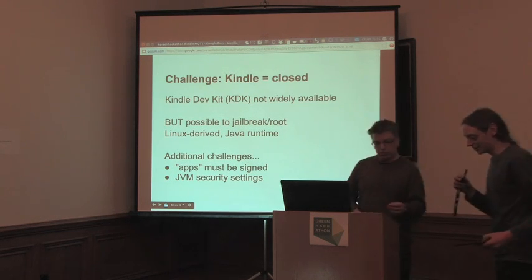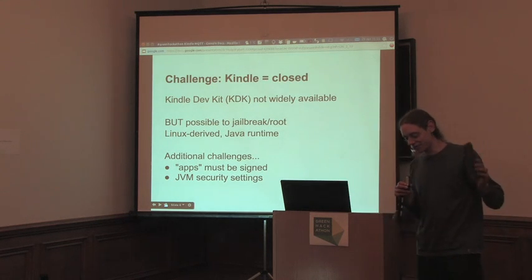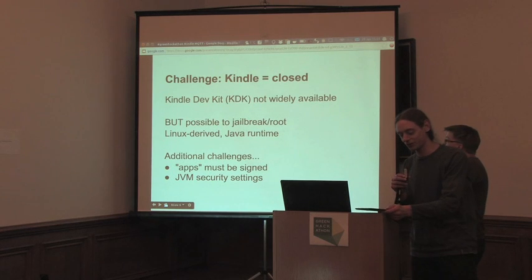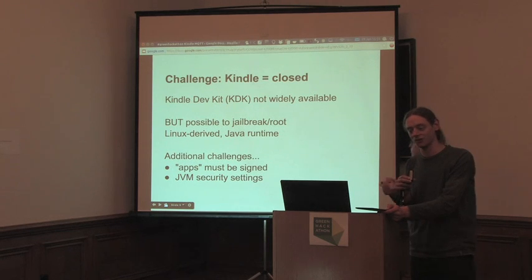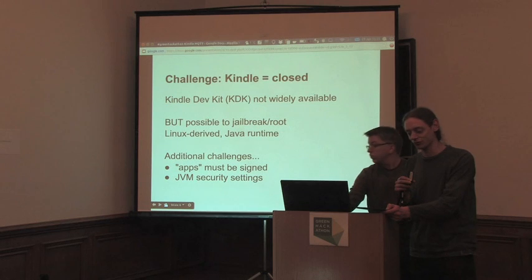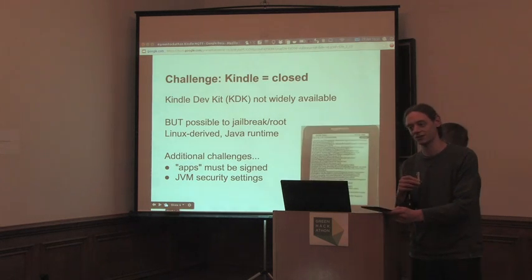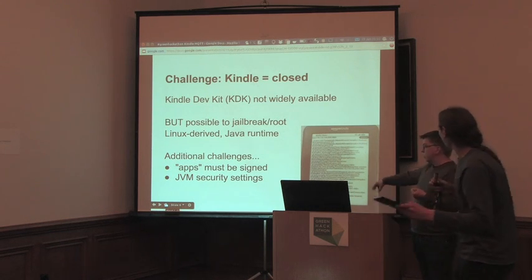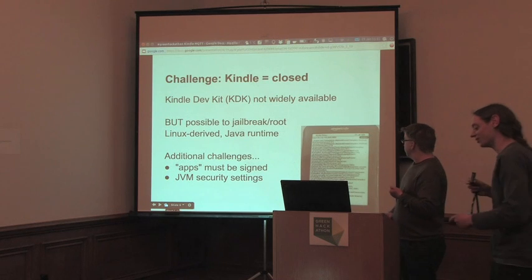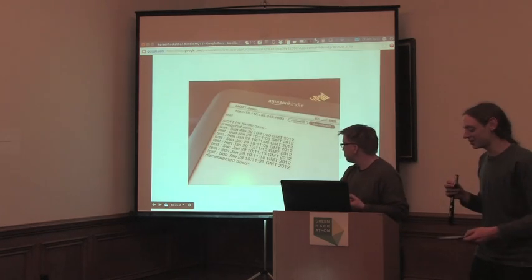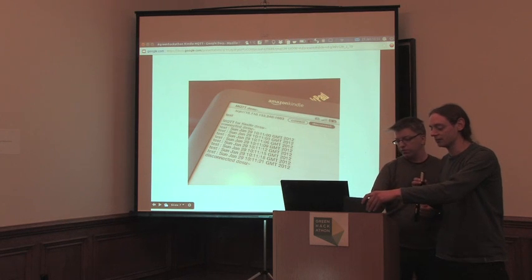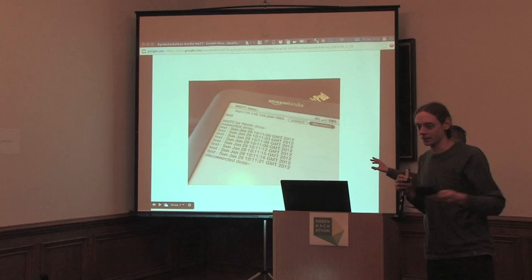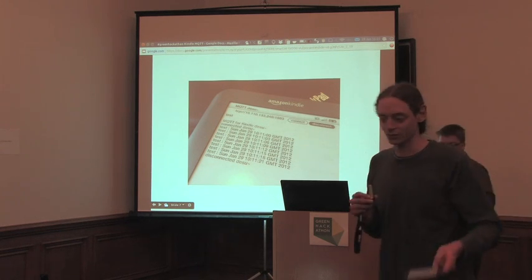Okay, so the Kindle is not the most open device you can write software for. I think Amazon have an SDK for it. It's closed, you can't get it. If you want to run your own software on your Kindle, you have to jailbreak it, then network root it, and then install a load of hacks on it. But it does work, after you get past the security man that says, no, don't do that, because it was complaining at me for trying to do non-HTTP communications from an app. So I can pass this round if people want to see what it looks like running.